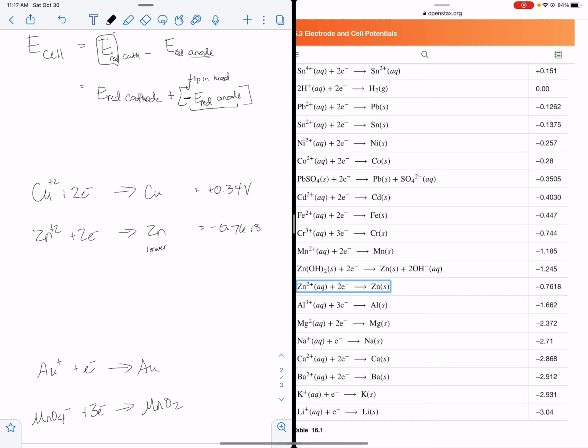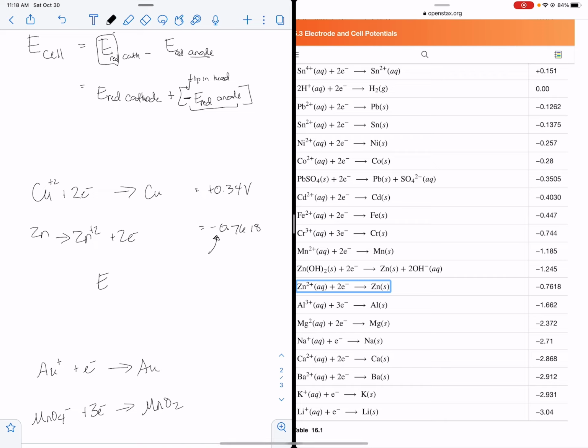And so what that means is that this one is the one that will essentially flip. Now, you don't have to write it as flipped. Just know that that is what's going on. And so this reaction, in fact, wants to have the zinc on the left, and it wants to have these guys on the right, and it wants to be like that. And so when you do that, like with other times that you do stuff with reactions, that's why we had the negative in our equation, because we're flipping that one.